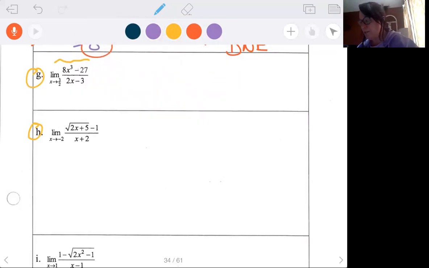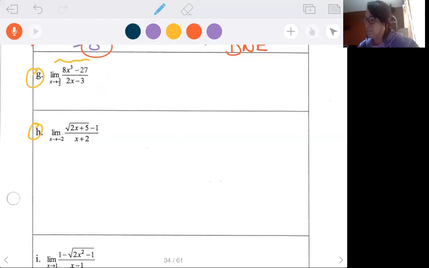Again, that's going to be another Schoology quiz question. What do we always do when we're approaching a constant? You plug it in. Whether it's from the left or the right, you plug it in. You hope you get a number because that's your answer. You hope 0 is in the denominator. If it's 0 over 0, we have a hole in the graph. If it's a number over 0, we have an asymptote.